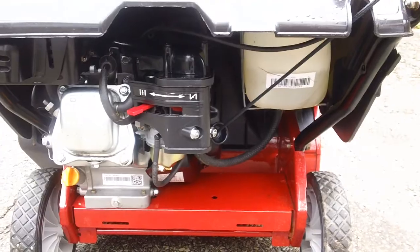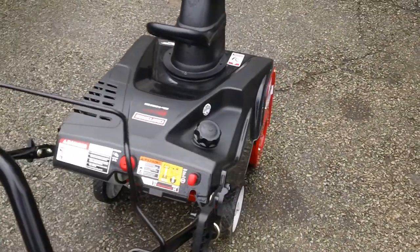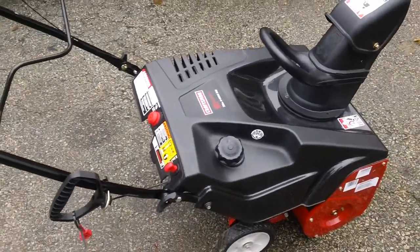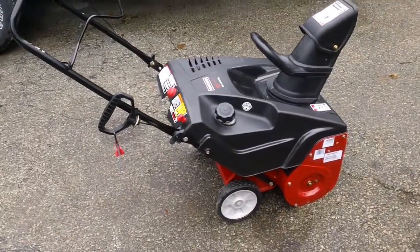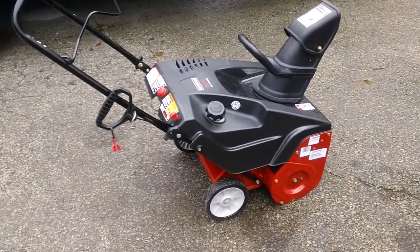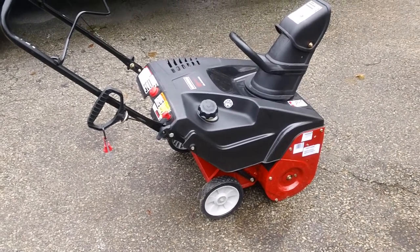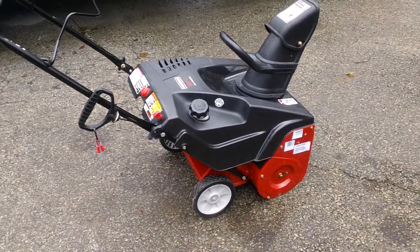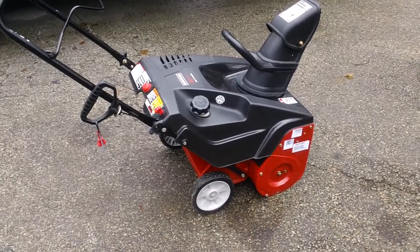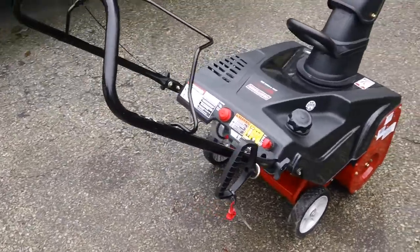Plus, if you're going to be having a snowblower out here, guys, these snowblowers should always have the fuel drained out of the machine prior to putting in any kind of long-term storage. What I mean by long-term storage is anything over 30 days, because as I said before, 30 days is the requirement for the fuel to start breaking down, and you must remove all the gas out of the tank, line, and carburetor, because you can actually drain the bowl out of most of the machines out there.